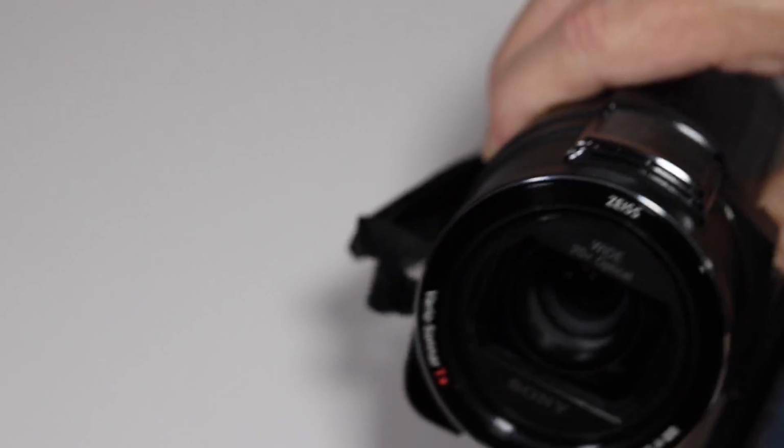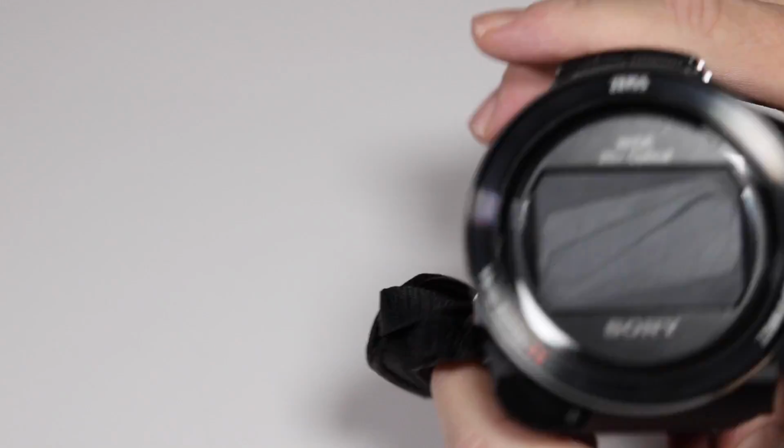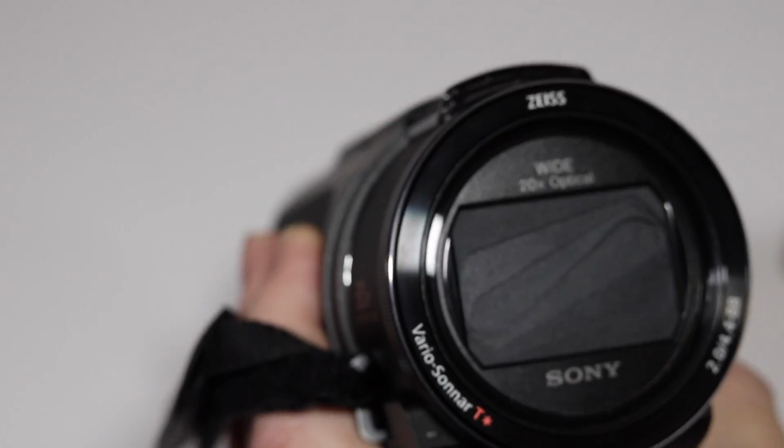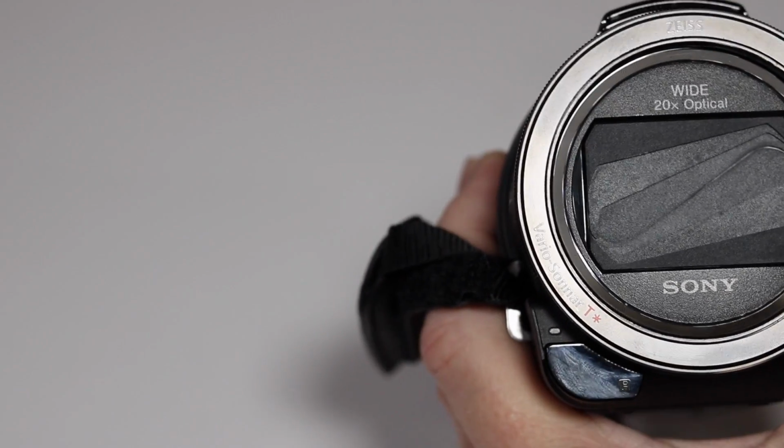Nice and lightweight. Good battery life on it. Very handy to take around. You can use it for a vlogging camera. It will do well for vlogging. You can use it for product reviews. This is a great all-around camera.